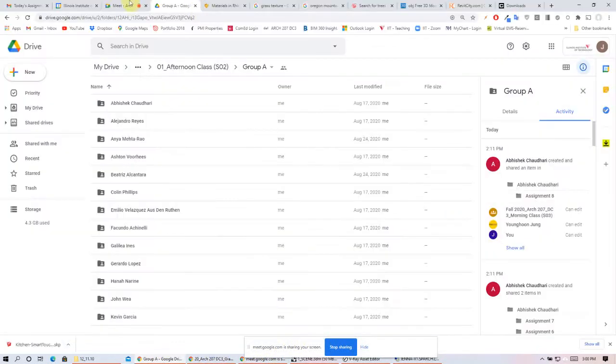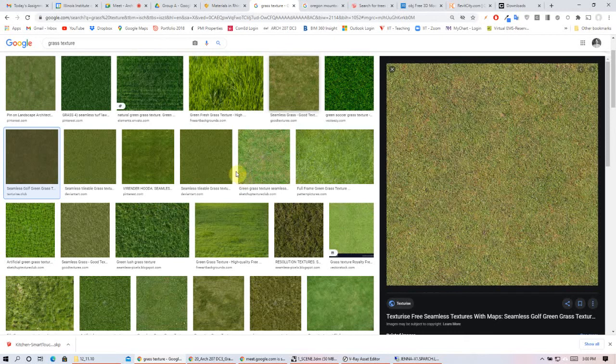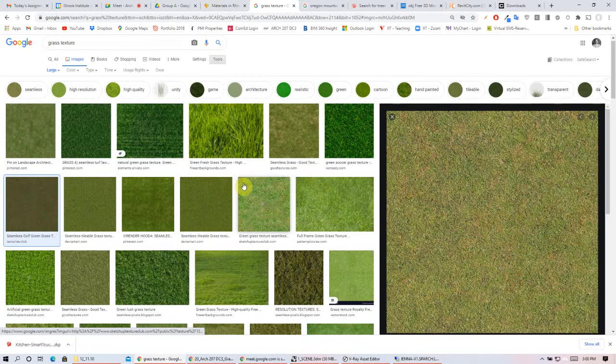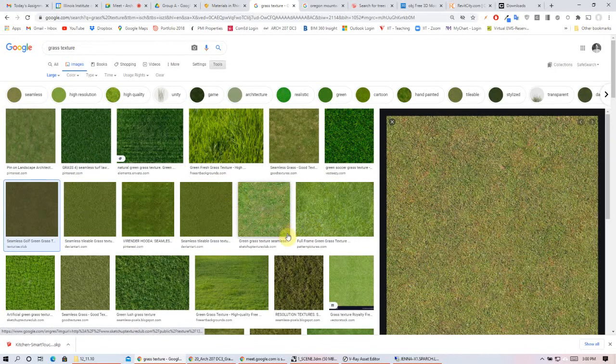If I did a simple grass texture search on Google Images, this is even how you do it once you get to the professional world. I was kind of surprised. I thought there'd be some magic library. There are some libraries, but generally you still are finding some things online. So I guess it's a universal resource.